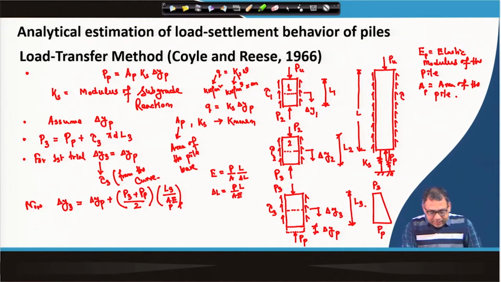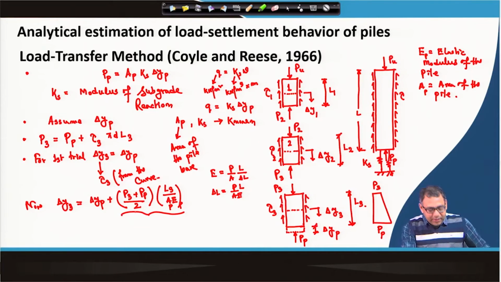So, you can see this second portion will give me the deformation of the pile. The total deformation at the center is the deformation of the tip, or the soil, plus the deformation of the pile. The deformation of the pile material is the second part, and del y p is the deformation of the soil. So, that will give me the deformation at the center of element 3.